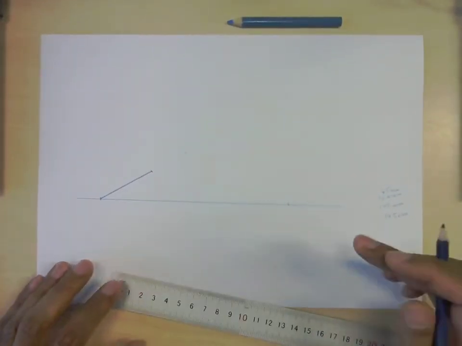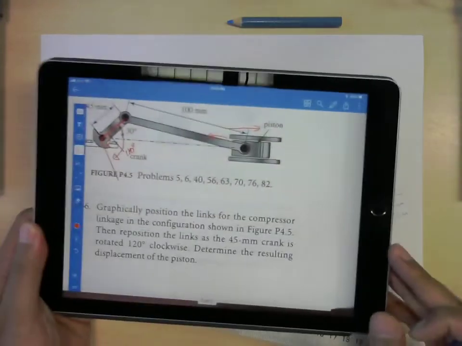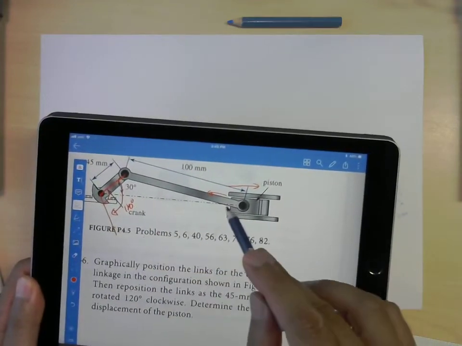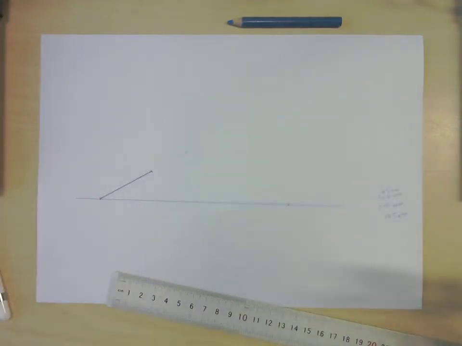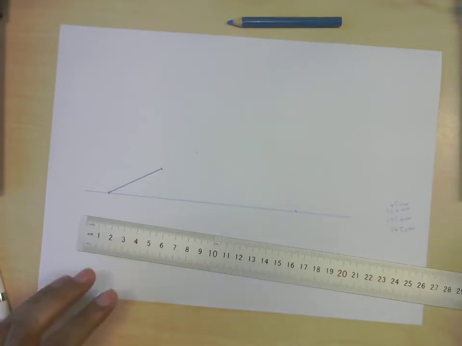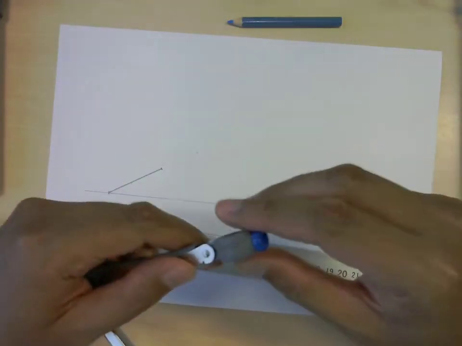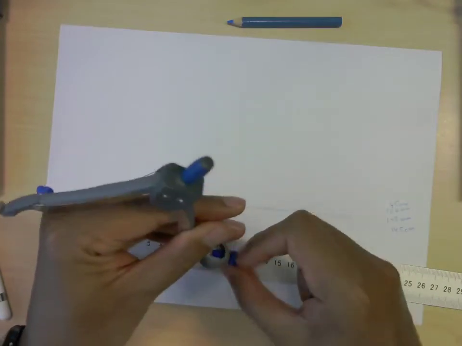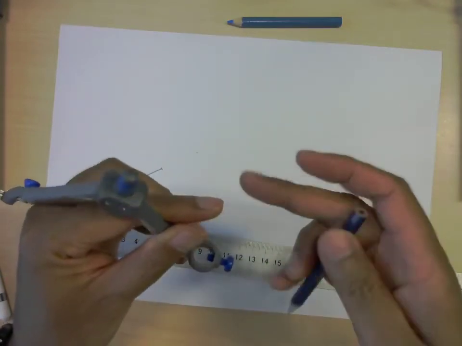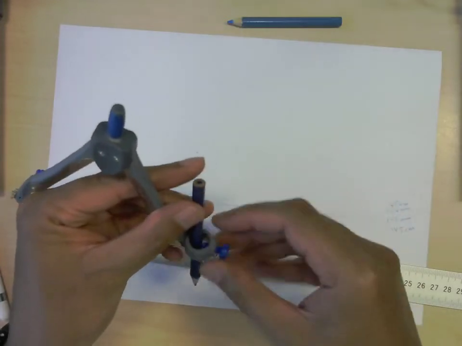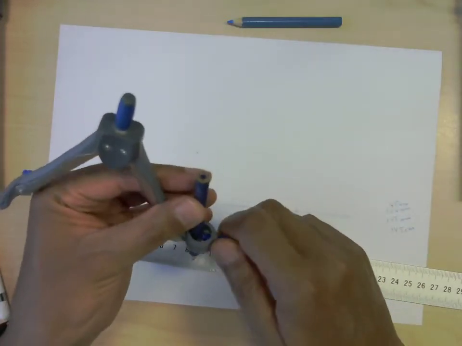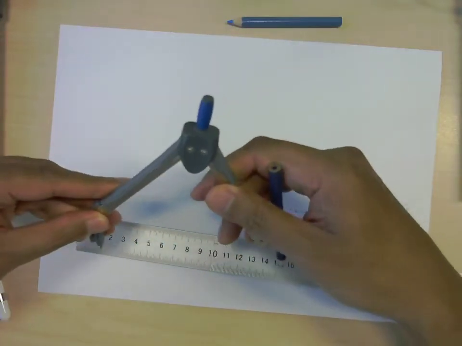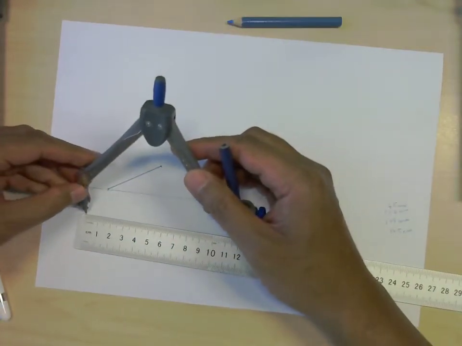Now we need to draw this link. Okay, so the length is basically 10 cm. So we're going to create this part. Try to maintain the same color. It should be 10 cm.